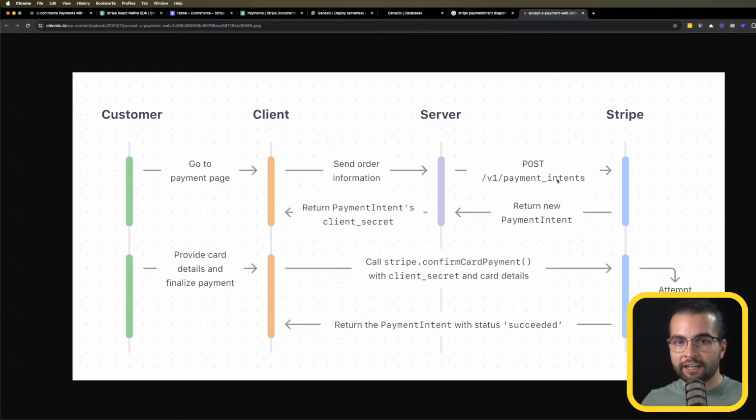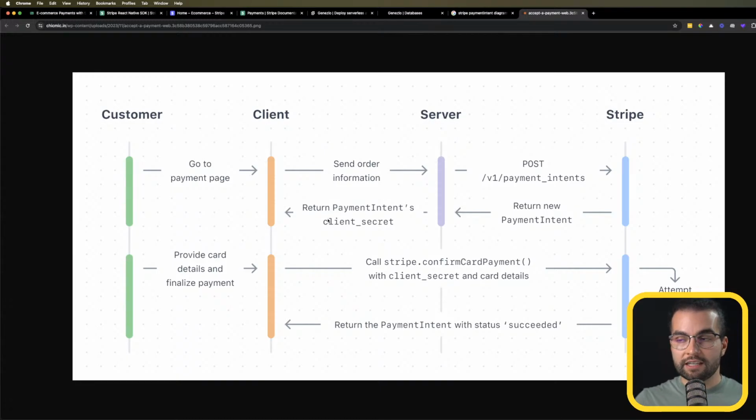And a payment intent is nothing more than a way to track the payment across its life cycle, from initializing to trying to pay. If it fails, we're going to have all the logs there. So it doesn't mean that the user paid now, it's just an intention to pay. Stripe is going to create that payment intent, give it back to the server, and from the server we're going to only return to the client side the secret for that payment intent.